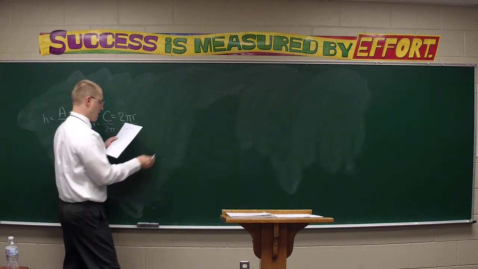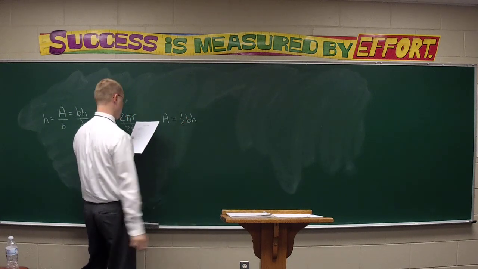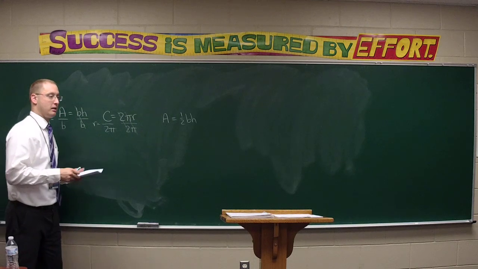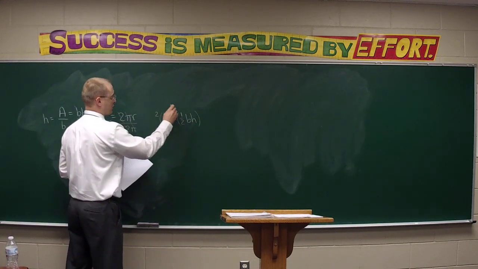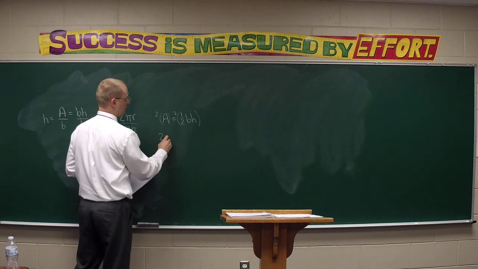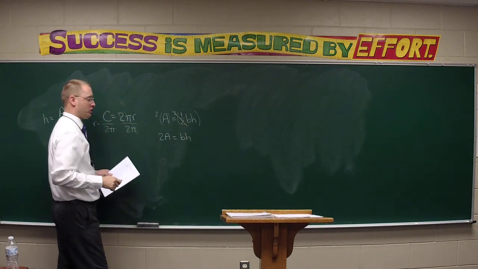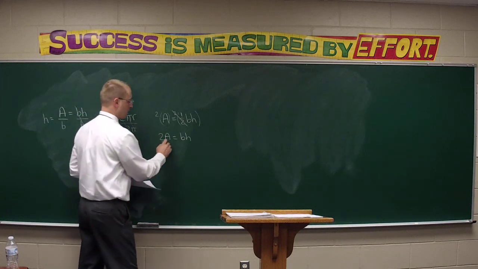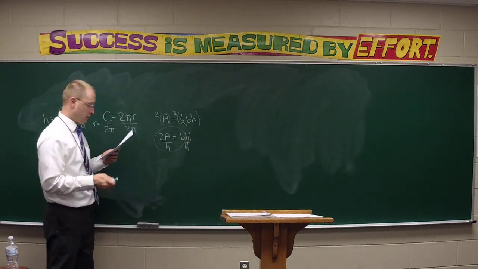Number three, we've got a fraction. I really hate fractions. They just mess with stuff. So if we're solving for the B, what might we do first, Abby? Multiply by 2. Yeah, multiply everything by 2. There's only two things here, but multiply everything by 2 to get 2A equals B H. There we go, and allow the 2's to cancel. We can leave the 1 understood. Still solving for the B, our final step would be to do what? Divide by H. Divide away the H. And there's my answer, B equals 2A over H.